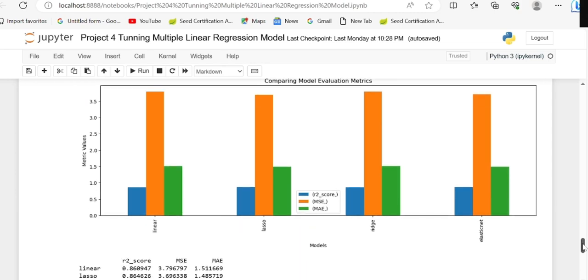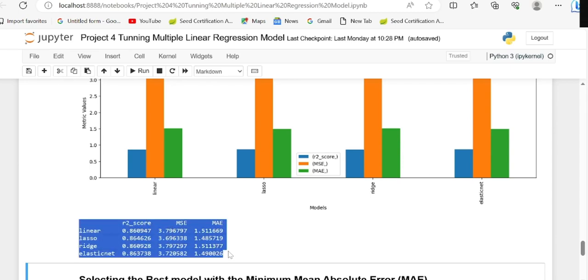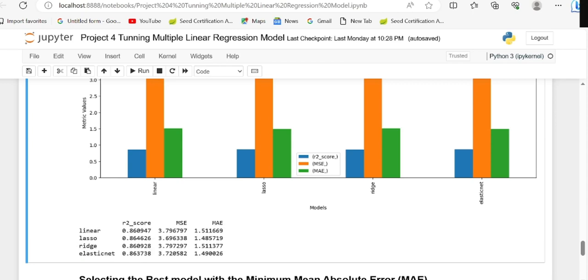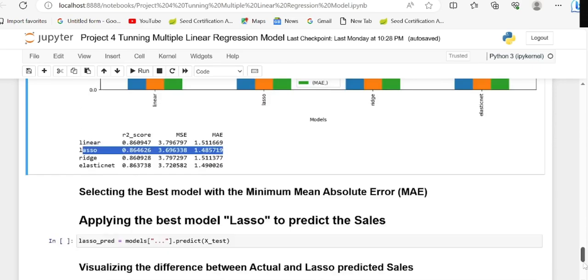Let's find another way of seeing these values. Now if we look at this table, we can easily compare the values. So here we selected Lasso regression. We can see that Lasso regression has the minimum mean squared error and mean absolute error compared to the other models. We are now ready to move forward with our models.